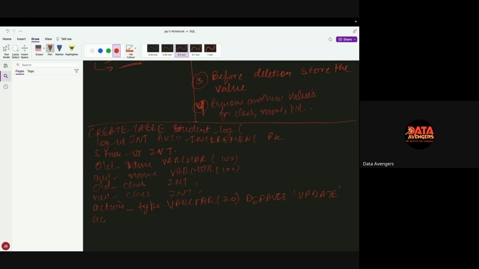And action time is timestamp, and default is current timestamp. So current timestamp stores the date, day, month, and also the time till seconds. Actually, it can also store till milliseconds. Clear, everyone?